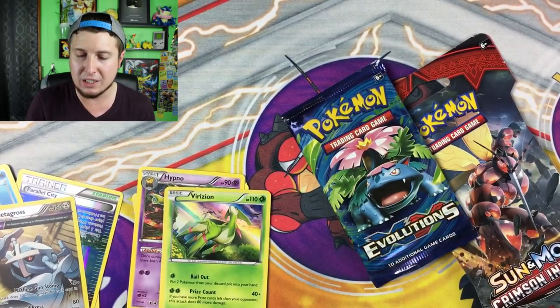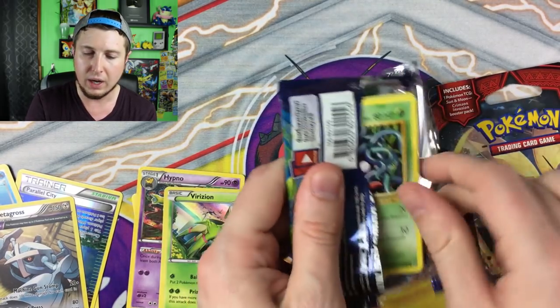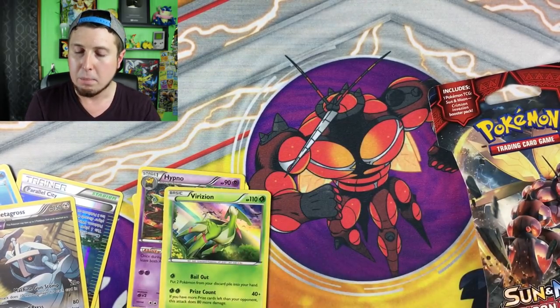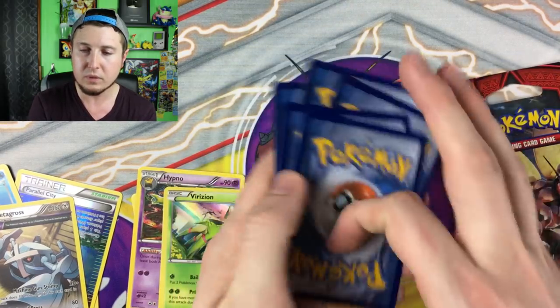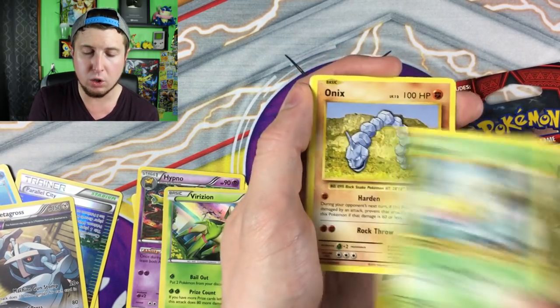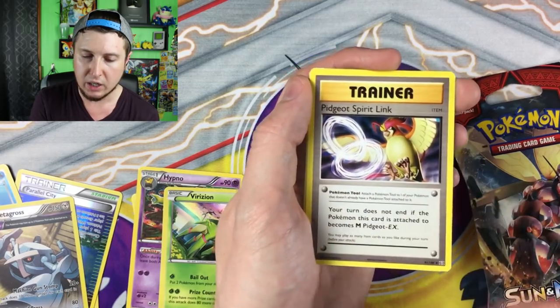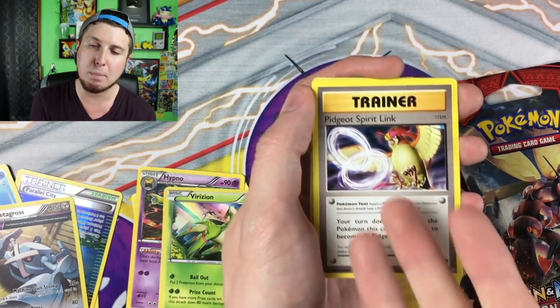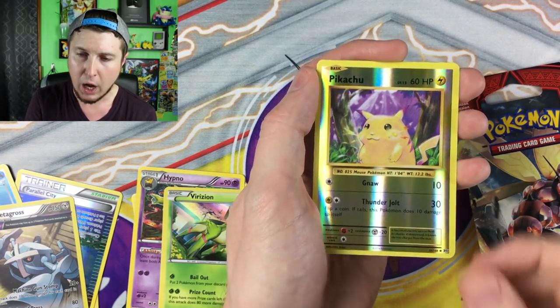Evolutions and Crimson Invasion are up next. It's the very last ones. All right, can we get a full art Misty's Determination in this booster pack? That would be pretty cool if we could do that. All right, we have a Tangela, a Machop, a Weedle, an Onix, a Staryu, Full Heal, a Porygon, Pidgeot Spirit Link. You know what? It's got a bird on it. It's got Pidgeot. Go ahead, fly away, my friend. Fly away. A reverse holo Pikachu.